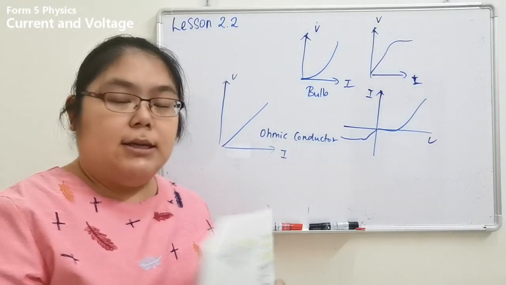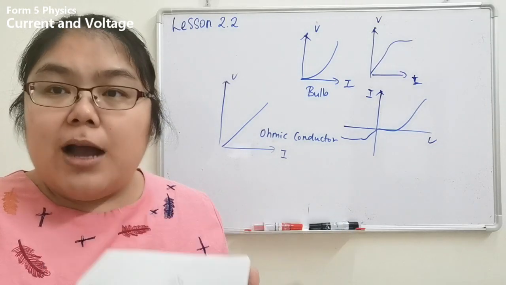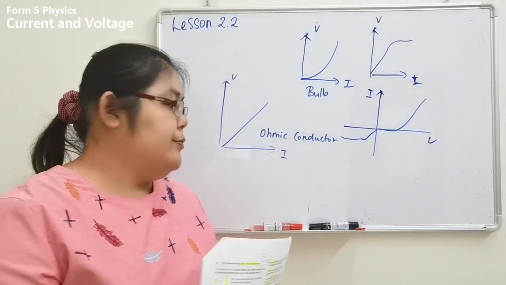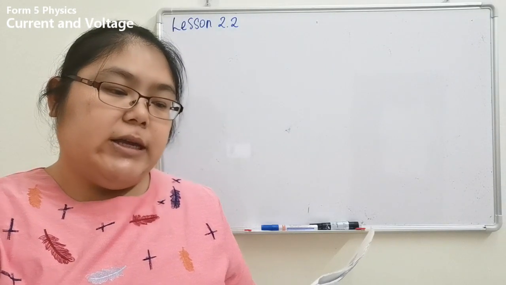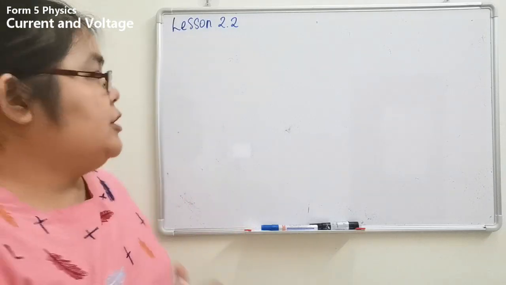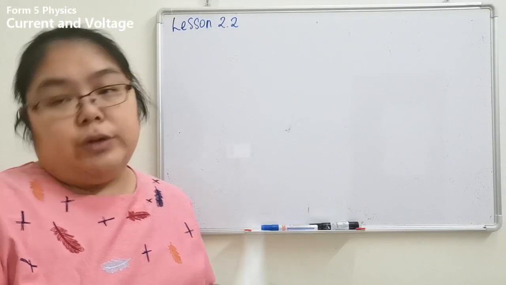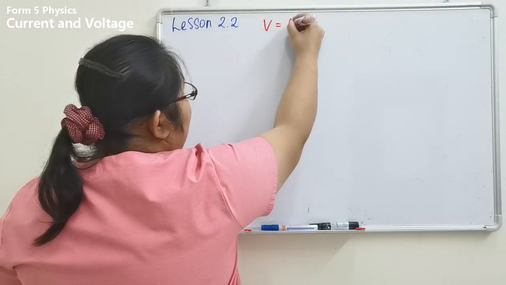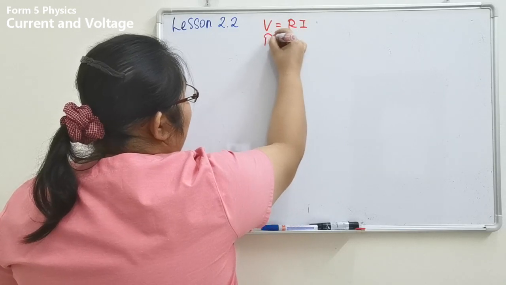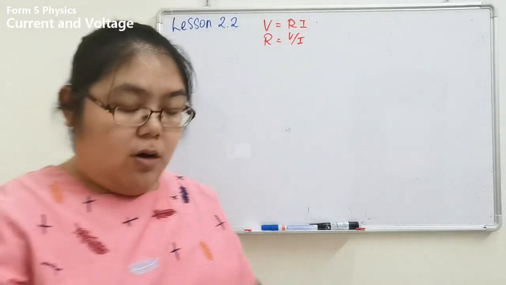So that's why I said in this topic we have 3 physical quantities. Current, potential difference, and now it is the turn of resistance. Okay, we go through resistance. Resistance is a ratio. So the first one, definition. Ratio of what? Of the potential difference to the current. So just now we found V equals Ri, so R should be V over I. So this is the definition for resistance.